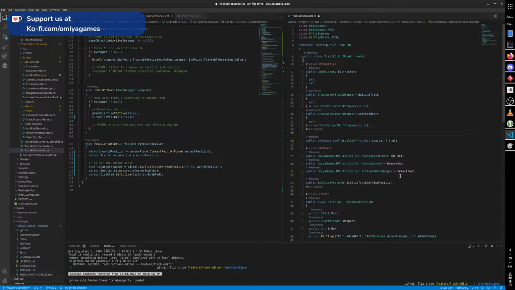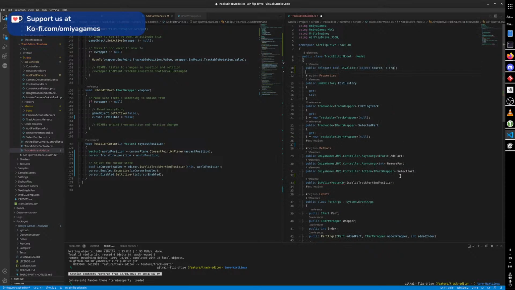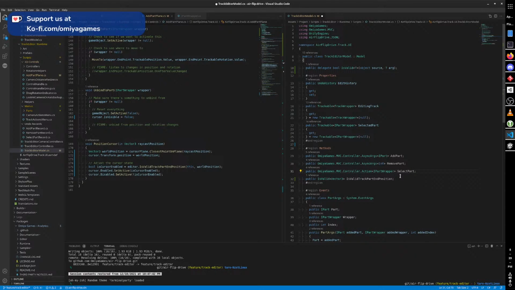That delegate probably needs to be defined higher up. Something like, now this is not going to fly because it's not defined yet.